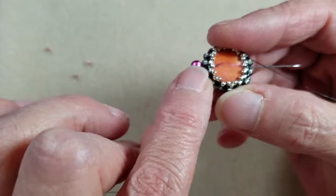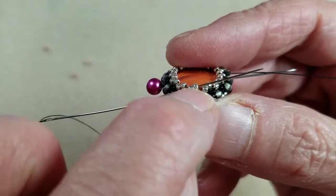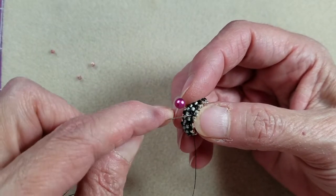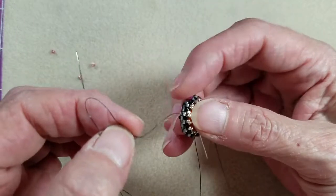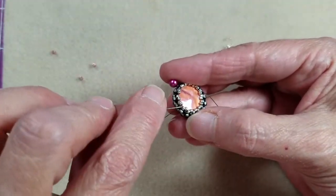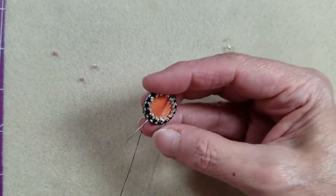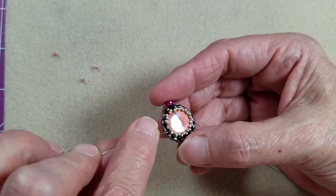So I'm just going to work my way back through all these 15-0s from the first row of 15-0s and the second row. And I'm sewing from the bottom bead up each time. Make sure that you don't hang your thread around that pin like I just did. Let's get it off the pin. And then just work your way all the way around your 15-0 silver beads in the center. Pull that nice bezel part nice and tight. Just make sure you don't get hung up on your pin. It takes a little doing, but it's not impossible.